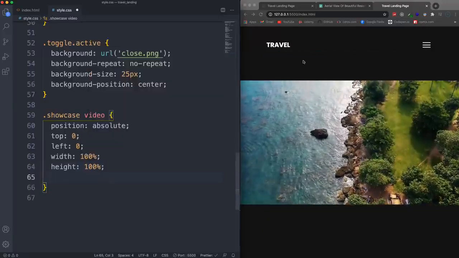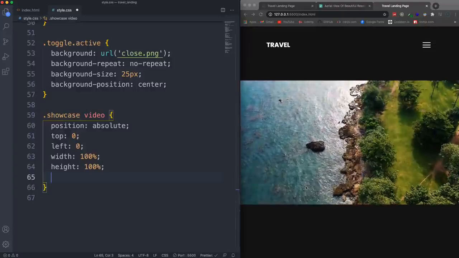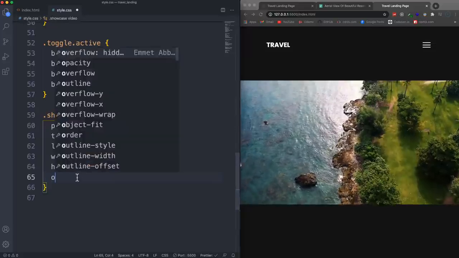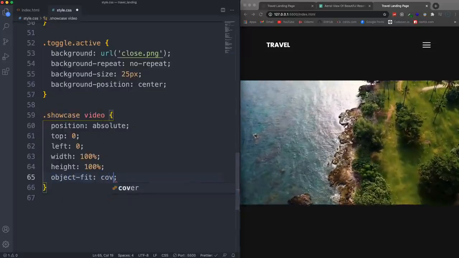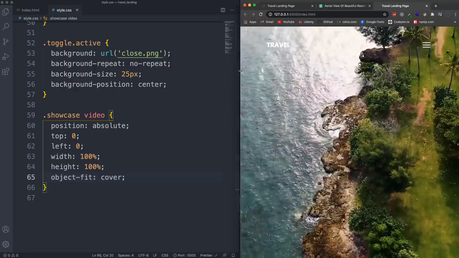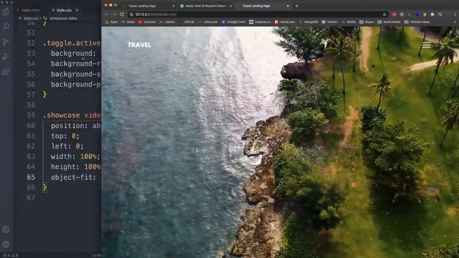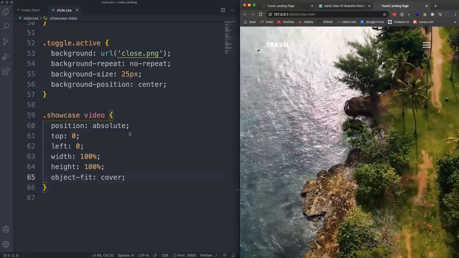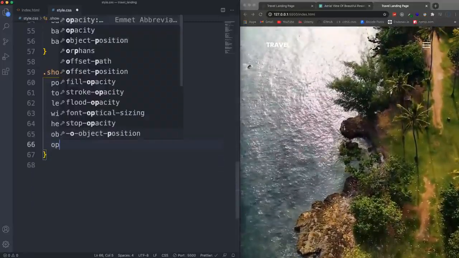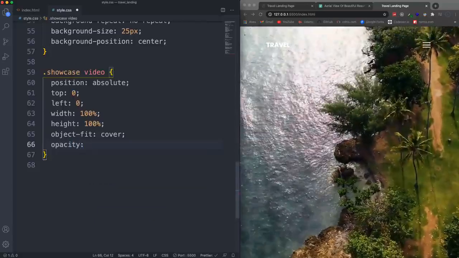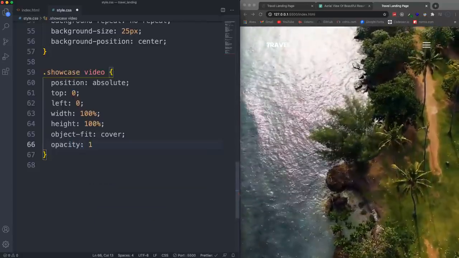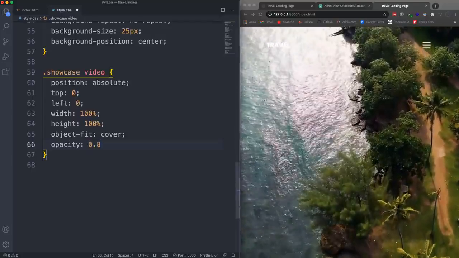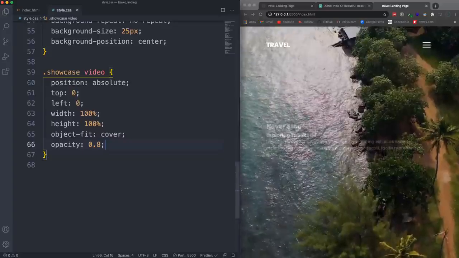Now you can see we have the entire video showing, which we want, but we don't want this space above and below. So we're going to use object fit, and we want to cover. Okay, so that's going to try to display the whole video, but not have that space. And that's what we want. All right, now the last thing I want to do is just add a little bit of opacity, or take away some opacity, I should say. 1 is default. That means it's not translucent, it's not see-through. So let's set it to 0.8, which is just a little translucent.